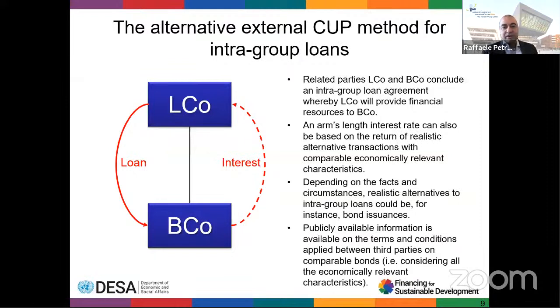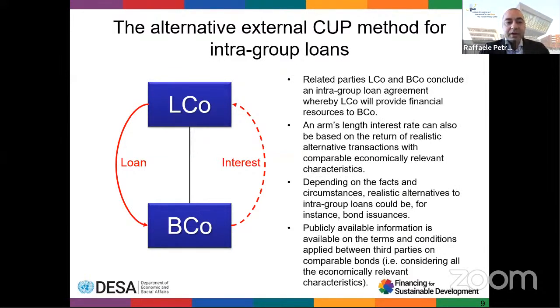It is important to mention that when we want to price intragroup loans, probably this is the kind of transaction in practice where we have the most amount of information. So we cannot say that loans are difficult to price a priori, because we have a lot of information out there. We have information in publicly available sources. Sometimes these sources are contained in databases that you have to pay for, but that is not the only case. You can find a lot of information out there that is free of charge, and you don't have to collect it from databases. This should be really important, and should be underlined. And this is something that we try to show also in this example.